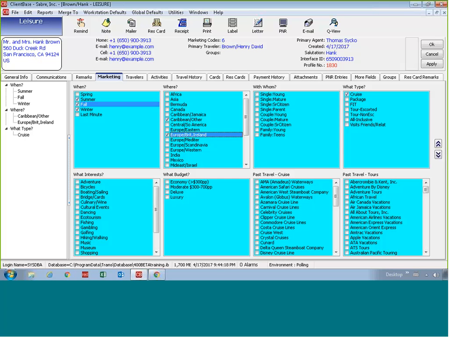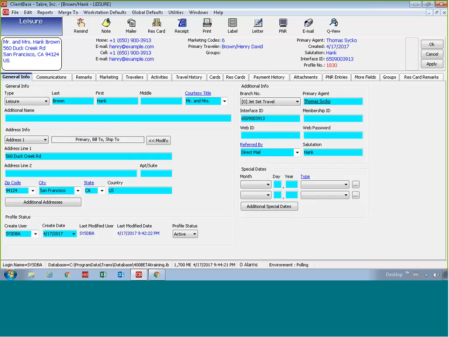You might notice as I changed information, everything turned blue. The background for all of the fields turned blue as soon as I changed something. And the reason it does that is the information is not saved as soon as you type it. Whenever you see those fields are highlighted in blue or teal, that means that this information isn't saved, so I have three options I can do to continue. They're up in the upper right corner. I have OK, Cancel, and Apply.